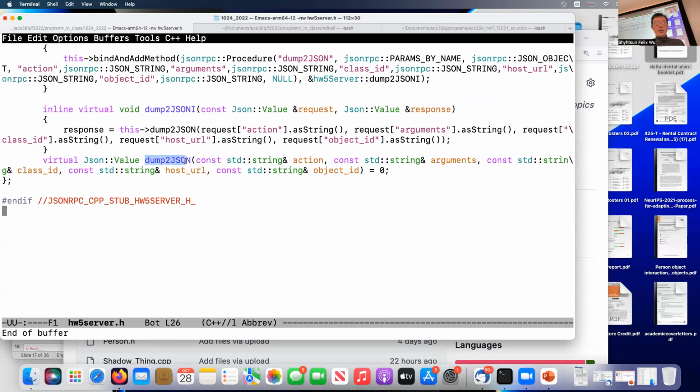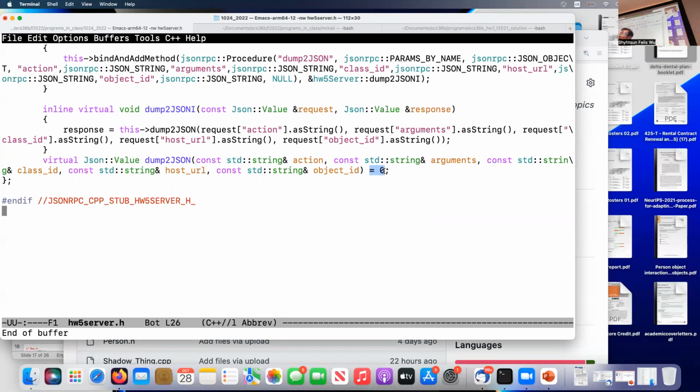Here is dump to JSON, and it has the function equal to 0. They're saying you cannot use this generated code directly. You have to write code which inherits from this code, and based on that you implement this function.